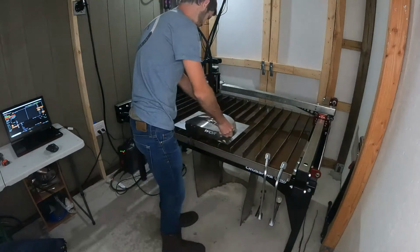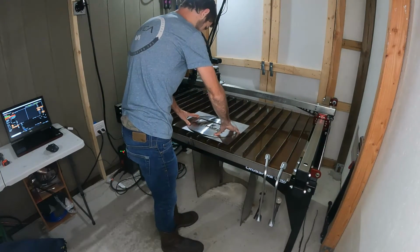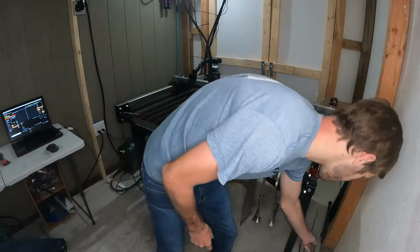I cut this side of here. I can. Let's see if I can pull up this program and try to cut it on the 16 gauge.